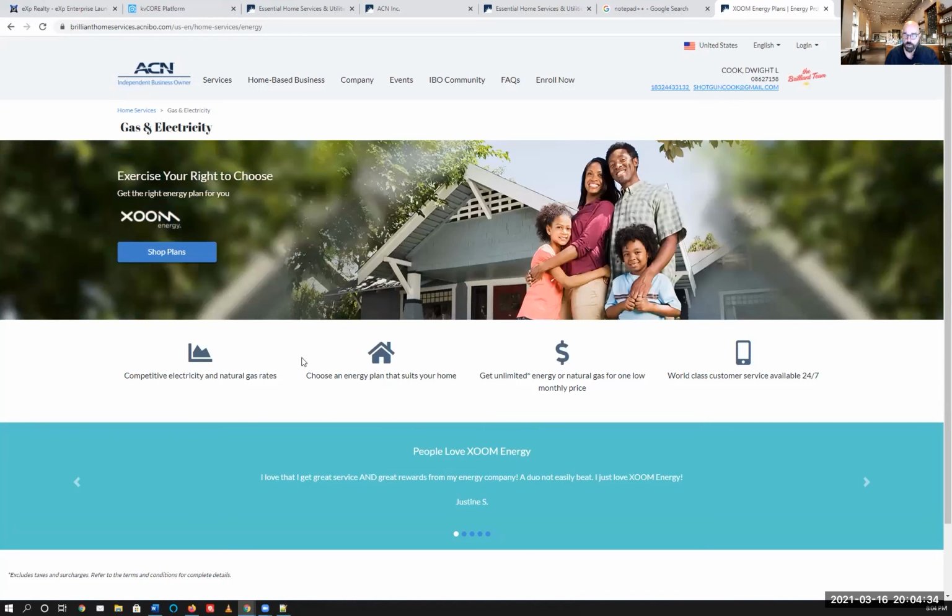So really all you're doing is copying and replacing. You're going to search, copy, replace. Use the supplied code I gave you. You can feel free to edit if you want. If you know HTML, you can change it up to your heart's desire. But I wanted to let you know how quick and easy it is to customize a KVcore site that will go directly to their ACN services. Thanks a bunch.